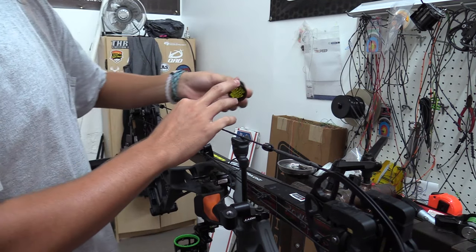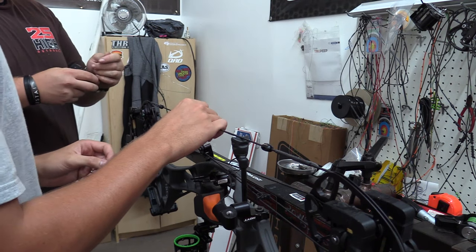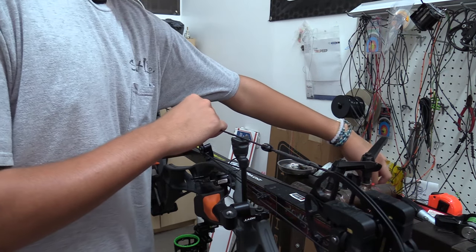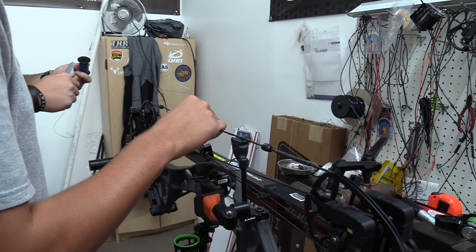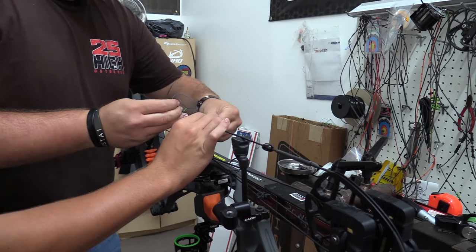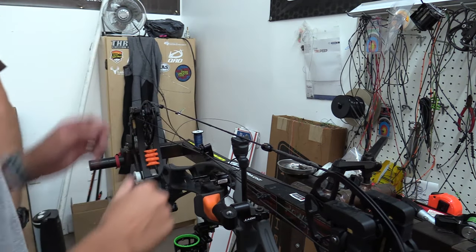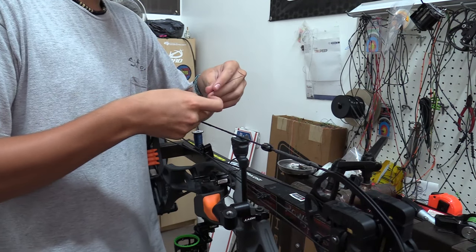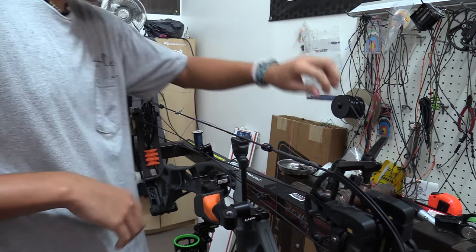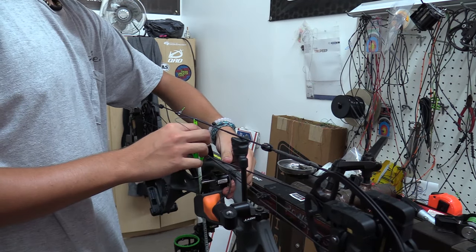Mark it. Get your nock material. You're probably going to need something a little bit thicker than that. Yeah, orange. I have thick orange. Do one more knot. After you get that one more knot on there, he's going to put his arrow back on it, take it back out of the press, and double check that height and make sure it didn't move, or anything moved.